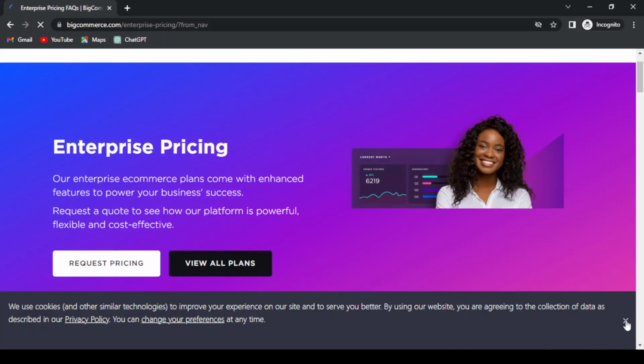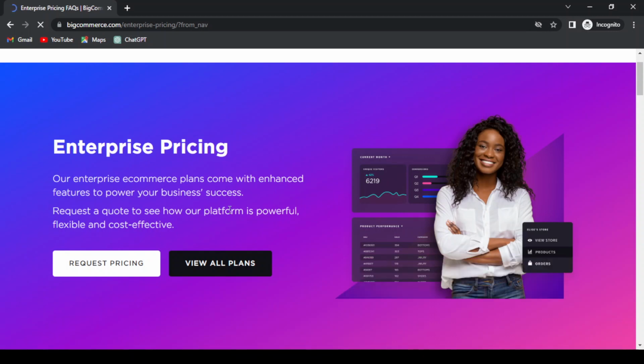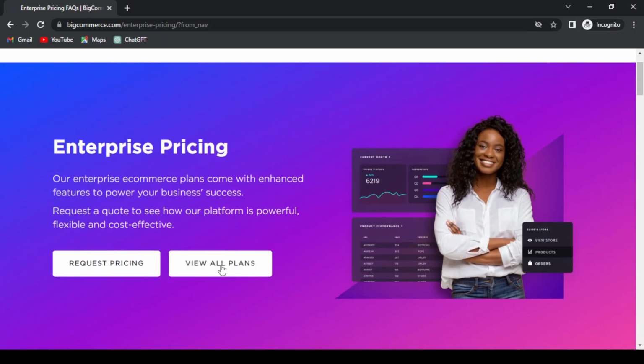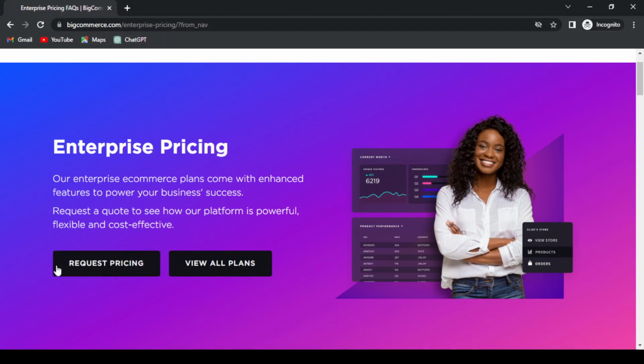So let's check all the plans that this platform offers. And if you want to request something that doesn't exist in the plans, you can just hit request pricing, and you can give them the things that you want and the things that you don't want, and they will give you your own customized pricing.